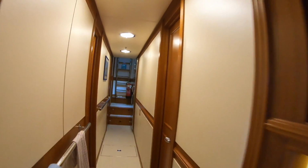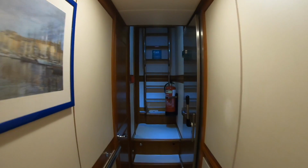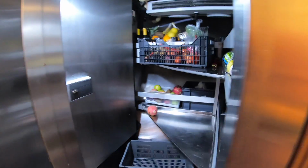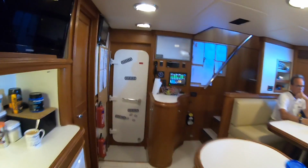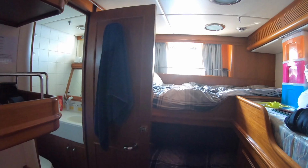Okay, let's head on forward. We'll have a quick look at the crew areas. So these have got crew bedrooms tucked away like this on either side. I'm not going to go too deeply into those because obviously the crew are on board at the minute and using it. And if we head up here, that's a little laundry area with all the washing facilities, and opposite that is a walk-in freezer. And as I mentioned earlier, this is all about long distance cruising. And then a pantry right at the front and another access out up onto the deck. Okay, let's go back through here. And actually the last crew cabin in here is just down here. So you've got another cabin there for engineers or whoever you want running the boat.